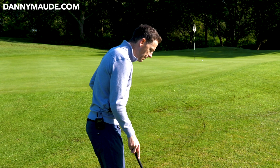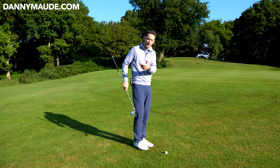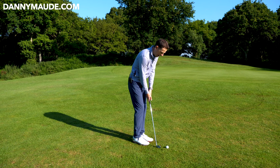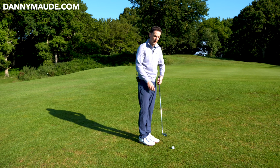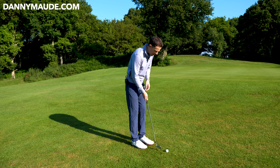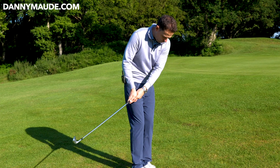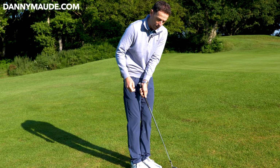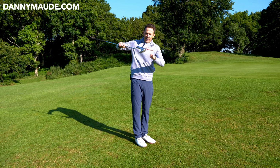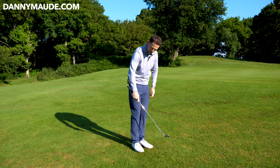So where do some of the pitfalls happen? How do you strike it consistently from there? And why might you find that you're fatting it or thinning it? Well, what I often see is a misconception of how we're supposed to strike this golf ball. What I want you to do now is look at the butt end of the golf club here. If you find that you're thinning it, often it's because the butt end is waving around too much and starts to go quite a lot backwards. And when that happens, you start to strike the leading edge of the golf club, with the butt flying backwards.